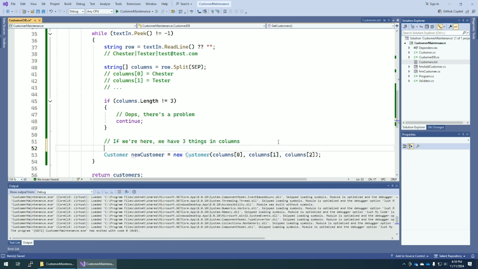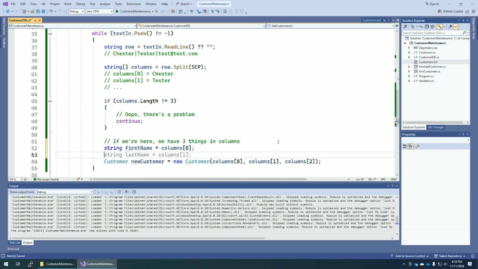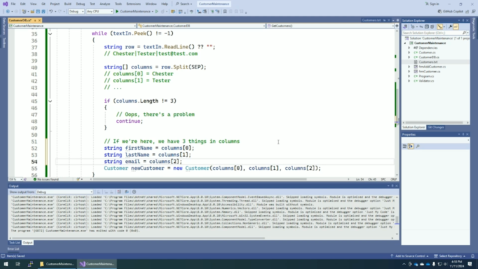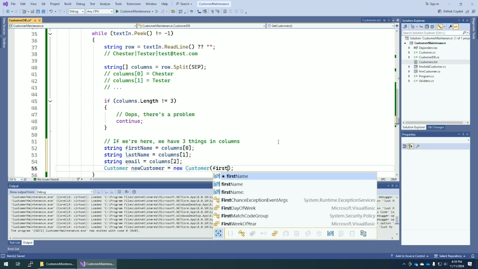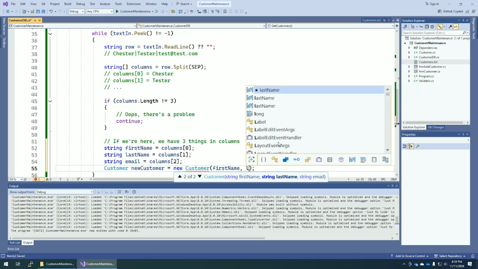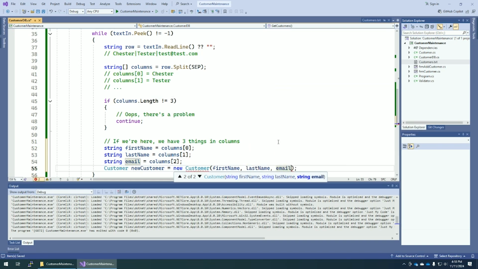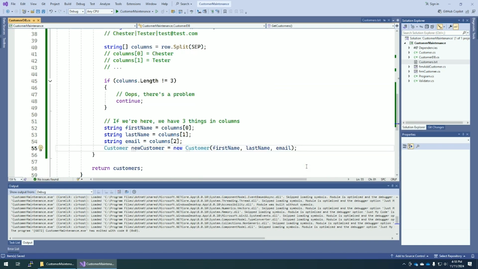If you wanted to, you could say string first name is column 0, last name is 1, email is 2. And then instead of passing it this way, you could say first name, last name, email. All right, that might be a little easier to understand. I kind of like it that way.